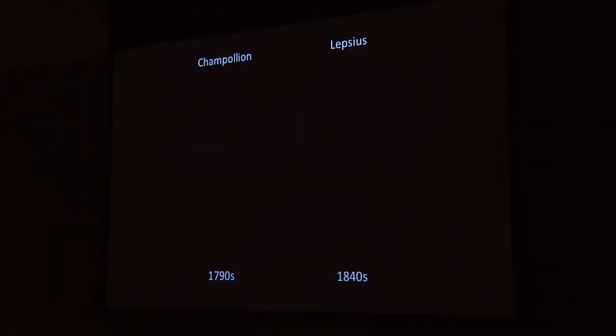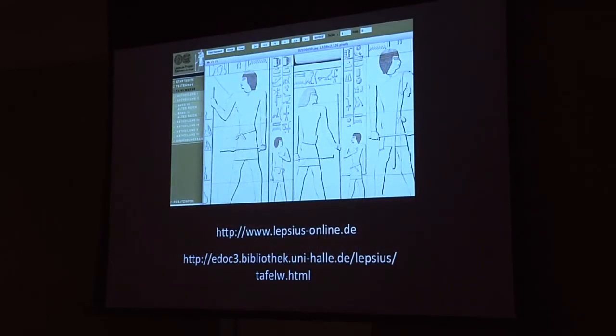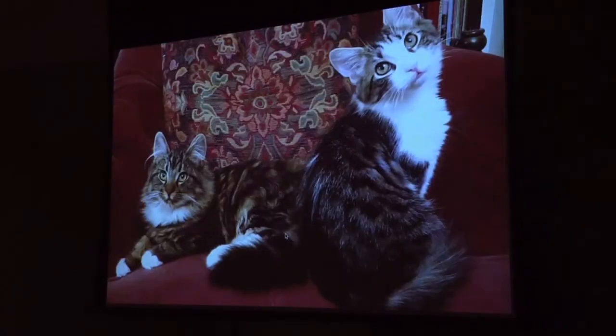And once again, look at the generational changes from Champollion to Lepsius in this same scene here, this Hittite fortress from the Ramesseum. Great change of perspective or personal insertion into the reconstruction, and it will change again in our era. The beauty of the Lepsius publications is that they're now all online and in fairly good resolution, so you can grab them all and study them, whoops, to your heart's content.